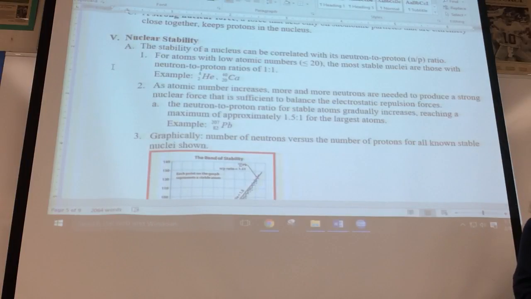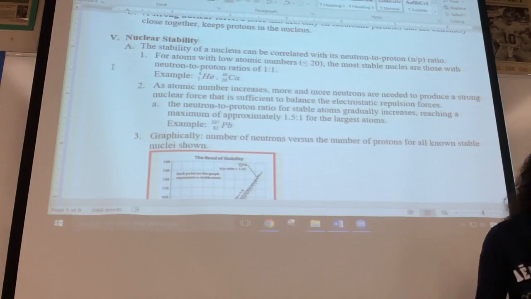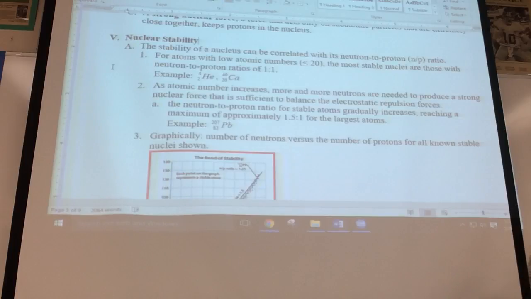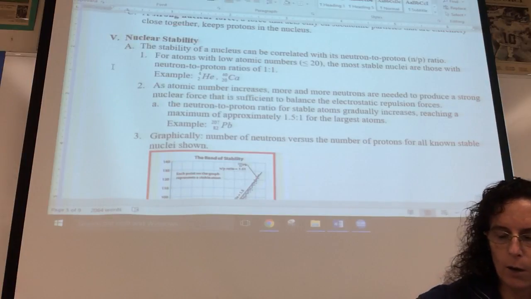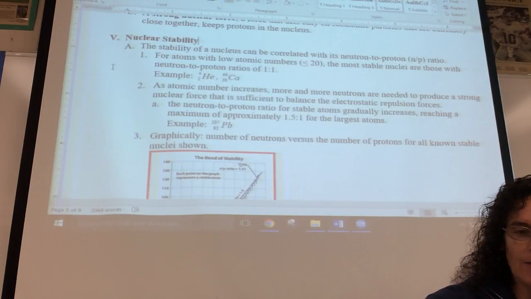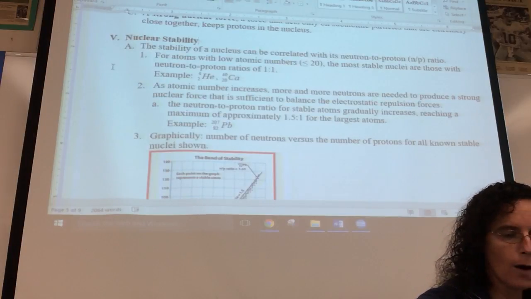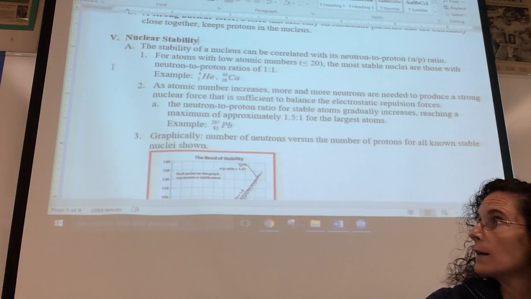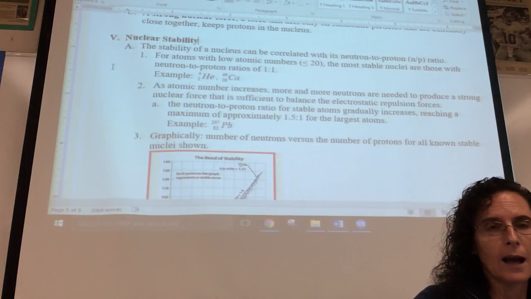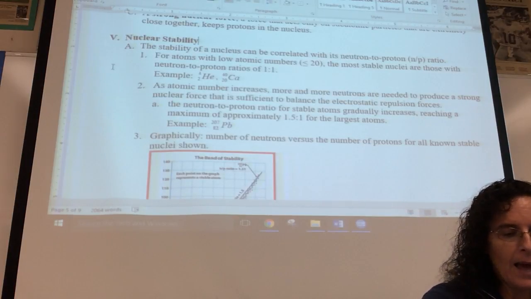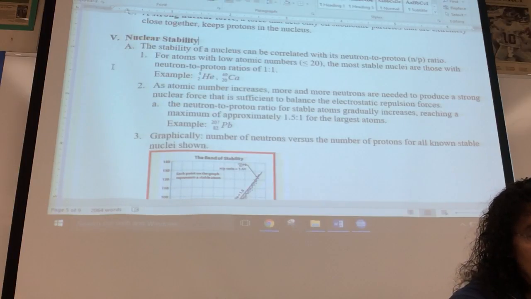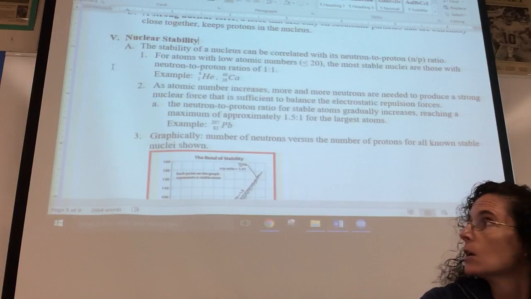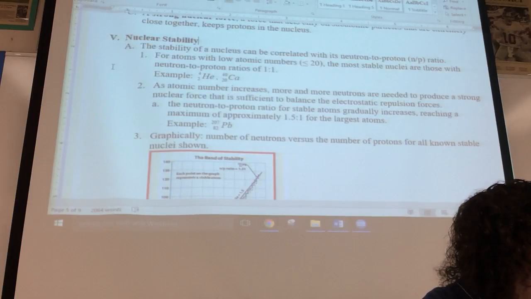To understand nuclear stability, you have to understand the neutron to proton ratio. And we talked about how to calculate protons, neutrons, and electrons back in chapter 2. And that's going to come back right here. It says the stability of a nucleus very much is correlated with the neutron to proton ratio. And atoms that have a neutron to proton ratio of 1 to 1 are the ones that are going to have stable nuclei. So you don't really see any radioactivity associated with the first 20 elements, although radioactive isotopes of those elements do exist. But you'll see why they exist in just a minute.